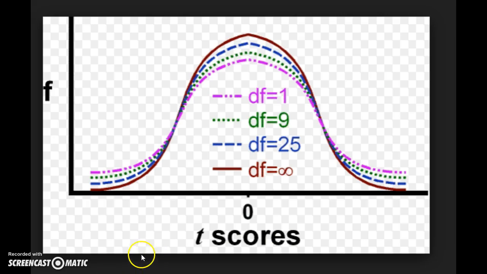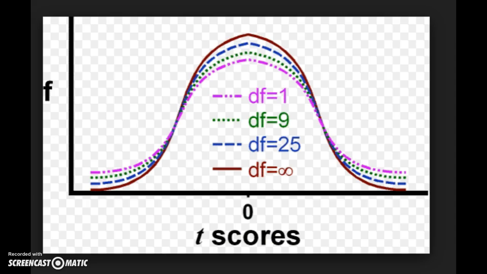Well, if the sample's big enough, we can use the standard normal distribution, which is this magenta line here that you see. Unfortunately, the reality is most of the time our samples are not big enough. Certainly they're not tending towards infinity. And so we have to use another distribution, actually a family of distributions called the T-distributions.